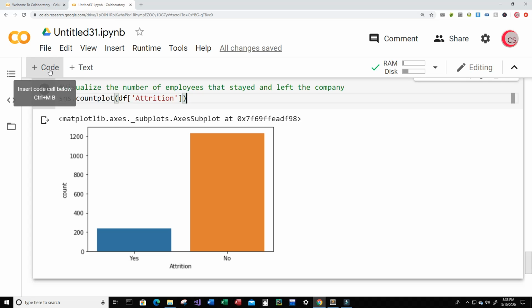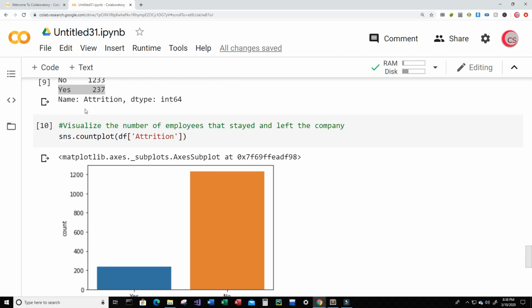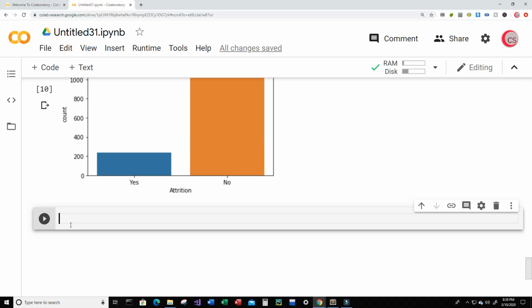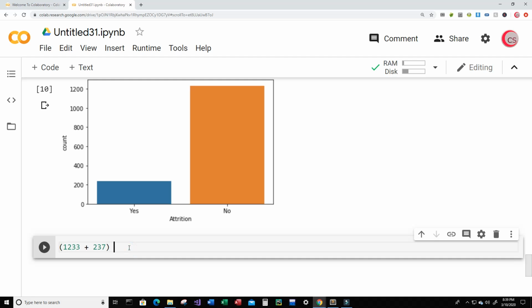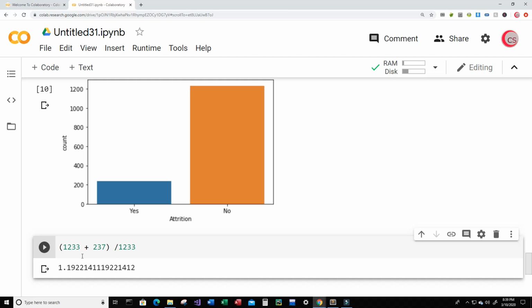So let's go ahead and see, if our model just guessed no all the time, what's the chance of it being correct? So I could take these two numbers, which is 1,233 plus, was it 237? I think it was. Let's go back up. Yep, 237. And then I can divide that by 1,233. If the model was just to guess no all the time for attrition, it would be, sorry, I put plus instead of minus.